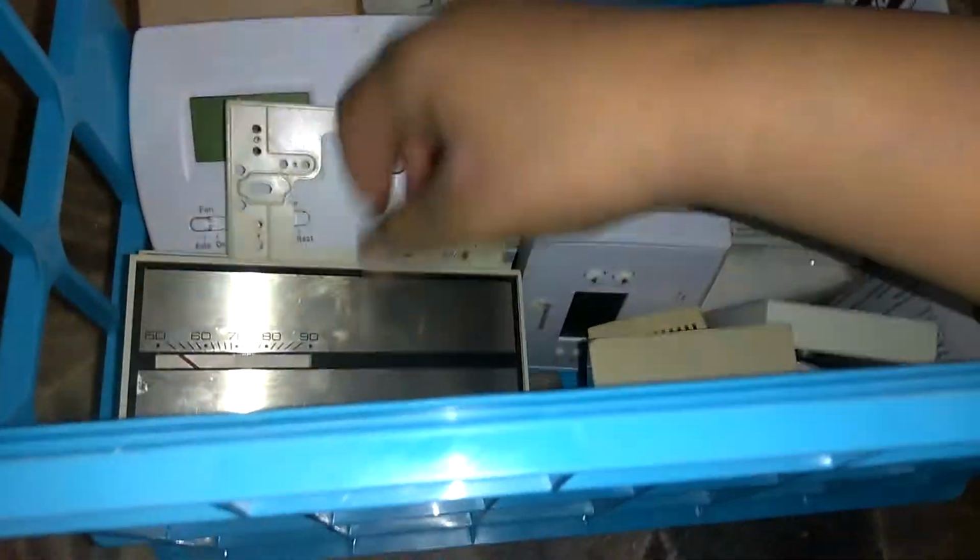Up again, YouTube. Here's another thermostat video. Here's a sub-base first. Look, this is the newer type thermostat. It's hard to come off. Let me apply pressure. Well, there you go.